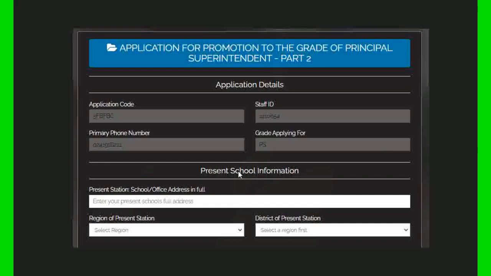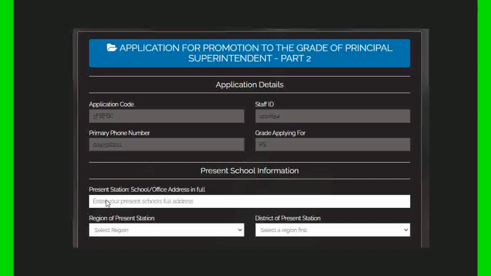Your present school information. So your present station, school, office address in full. So you type in the address of your school in full. You type the name of the school, the box number, and any other information that will be necessary. And in this case, you can also use the GPS address system.